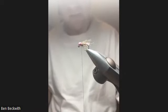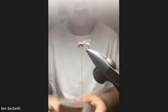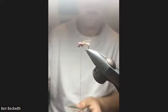Thorax, again, slightly different color. Did the same with the first fly. I like a little bit of spark on my thoraxes, but not too much. So you've got a little bit on the tag, you've got a little bit of trigger point on the rib, and then you can have a little trigger point at thorax as well. But again, it's a natural color, so it's not too much flash, but just enough.